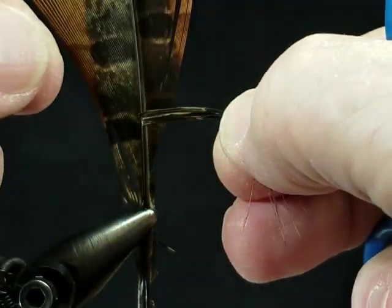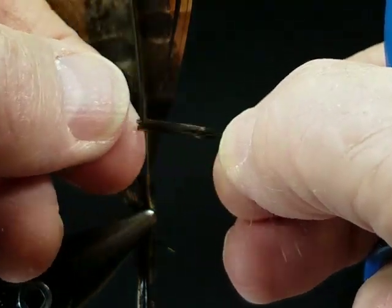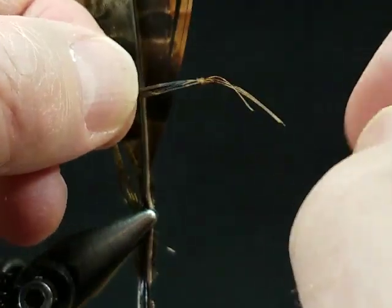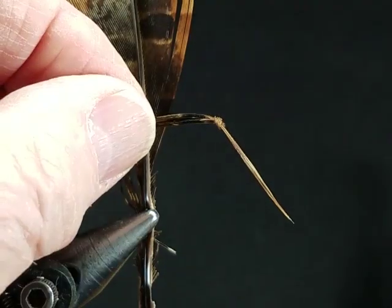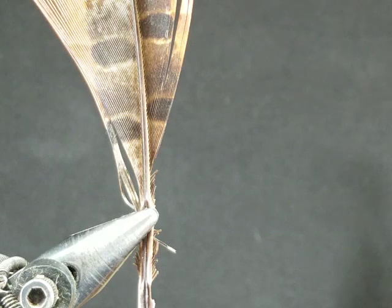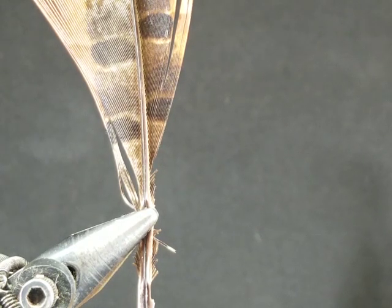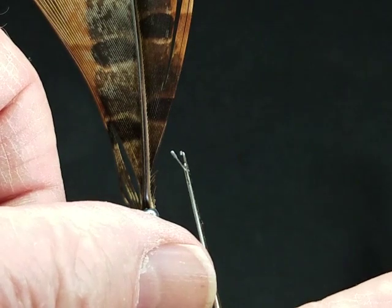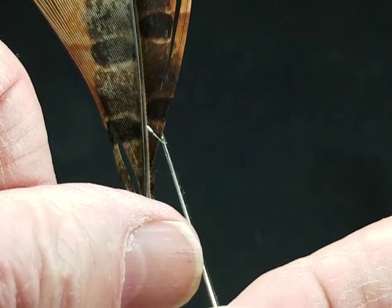That's the leg as we've got it. Now I'm going to wet my fingers with my tongue and just kind of pull that together, and then the other one — pull them together there — so that when I set them down to dry, it'll help them shape that leg. The darn thing doesn't want to let go of my finger, but anyway let's do one more.